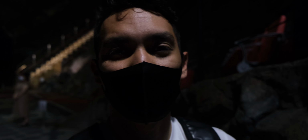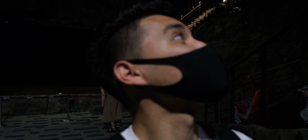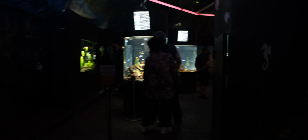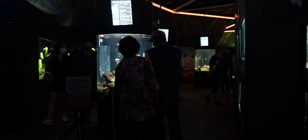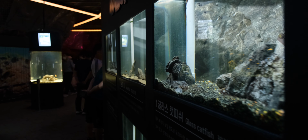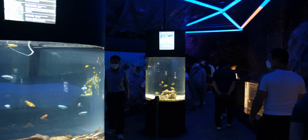It's really a pity that you cannot go to the real cave where I think they were digging or mining something. But this is a tourist area after all, so we accept it and we move on. And if we continue walking here, there is some sort of aqua world. Let's see what the aqua world is about. So, fish tanks. This is what it is about. Quite many fish tanks. I don't really know much about fish, so I'll just show you a few things that I see in sequence.